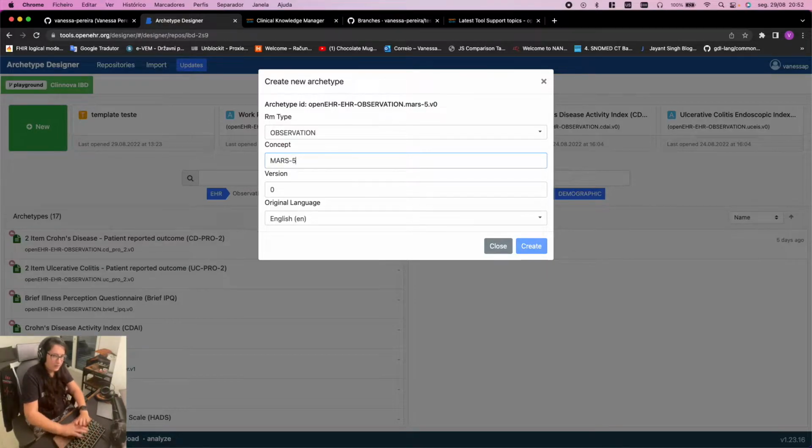And here you need to take into consideration something people are not aware of, which is this minus here. There are some rules on how to build these archetype IDs, and usually this minus means that you are building a specialization, which is not what we are doing here. Although it could be, because the original one is 10 and this is 5, that's not what we want to do, because this is like a constraint from the 10 version.